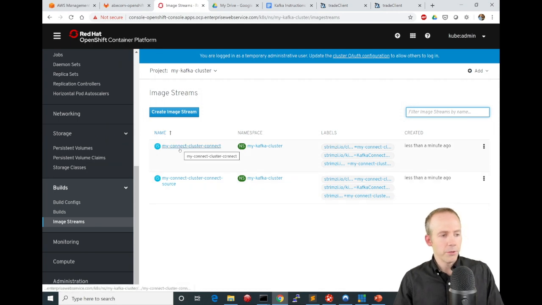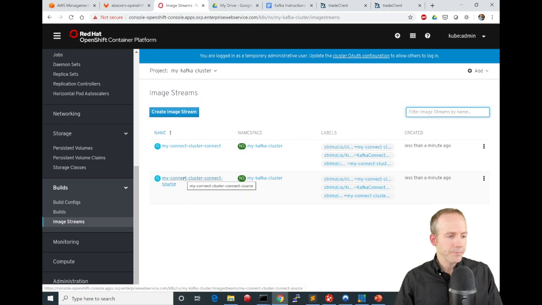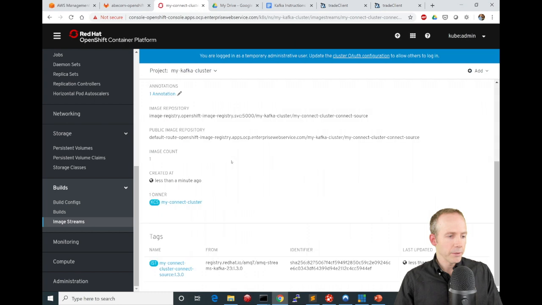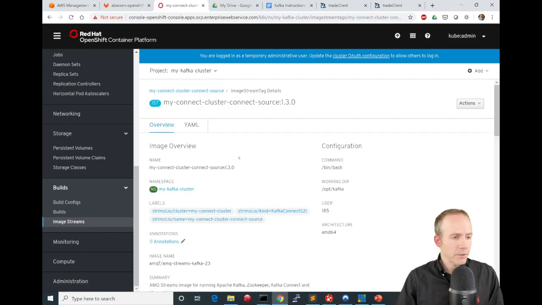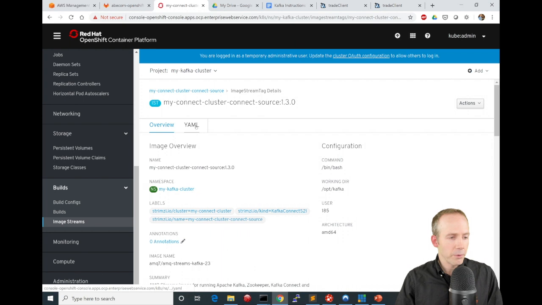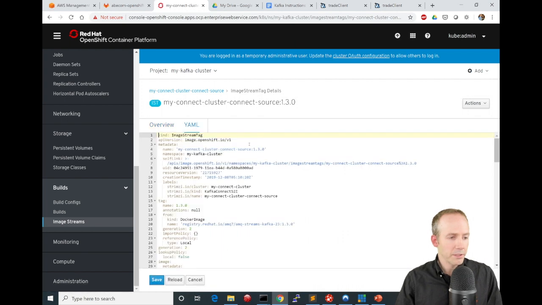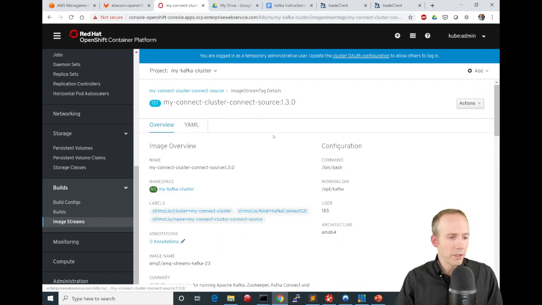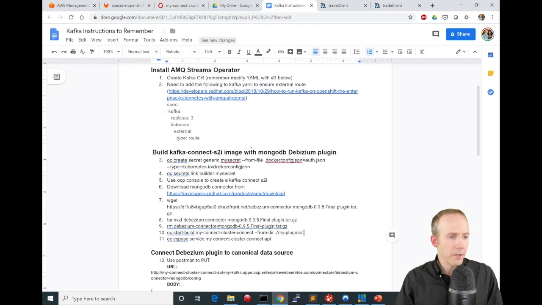There are two image streams that are created, and we need to be able to pull the images from registry.redhat.io. If we hadn't done that secret just now, this would not be present. So everything looks good, and we can go on to the next instruction.